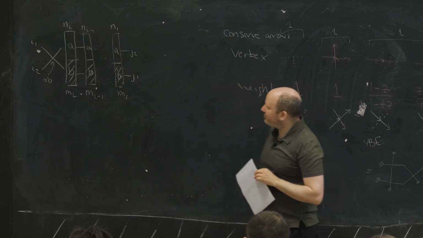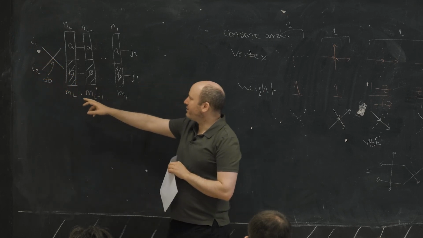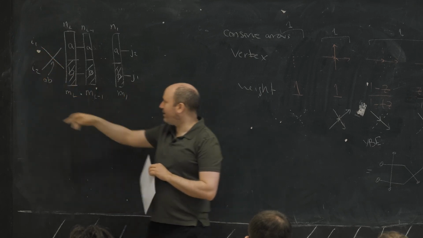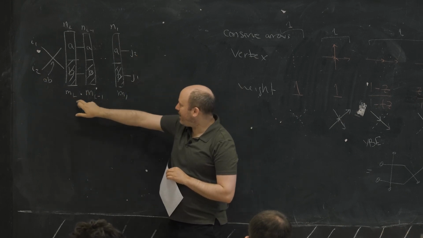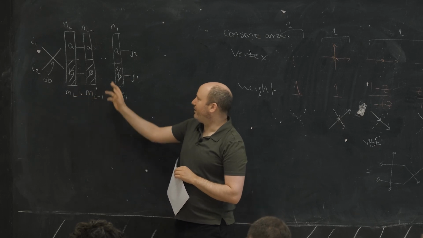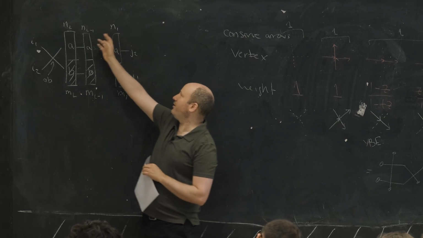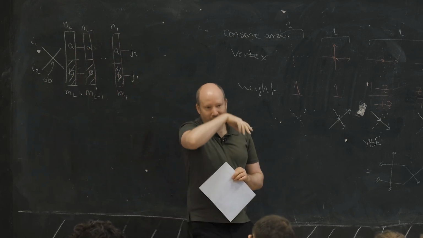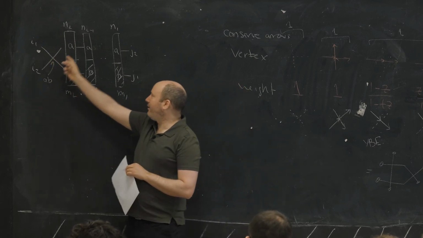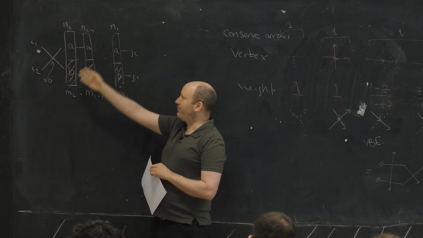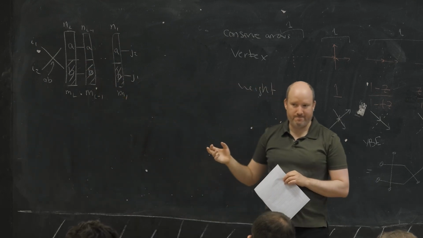OK, so again, what does this picture mean? This picture means that I specify boundary conditions, I1, I2, that's the number of arrows coming in on the side. J1, J2, that's the number of outgoing arrows on the side. And then M1 through ML is the number of arrows coming in vertically. These can be, of course, non-negative integers. And N1 through NL are the outgoing arrows. And now I ask, what's the partition function for this picture? In other words, I look at all ways the arrows could be routed through this picture. I look at the sum over that of the weight of each picture.